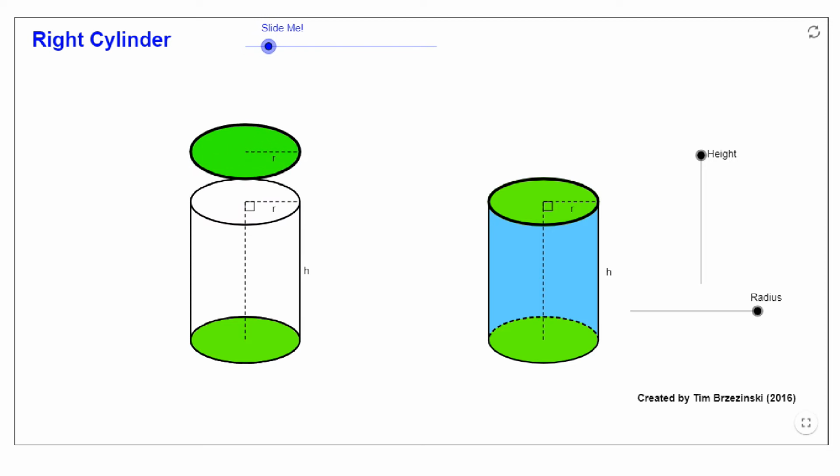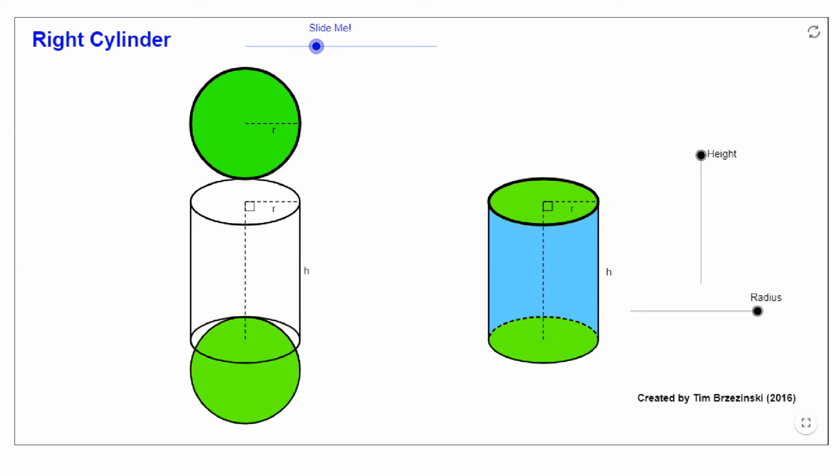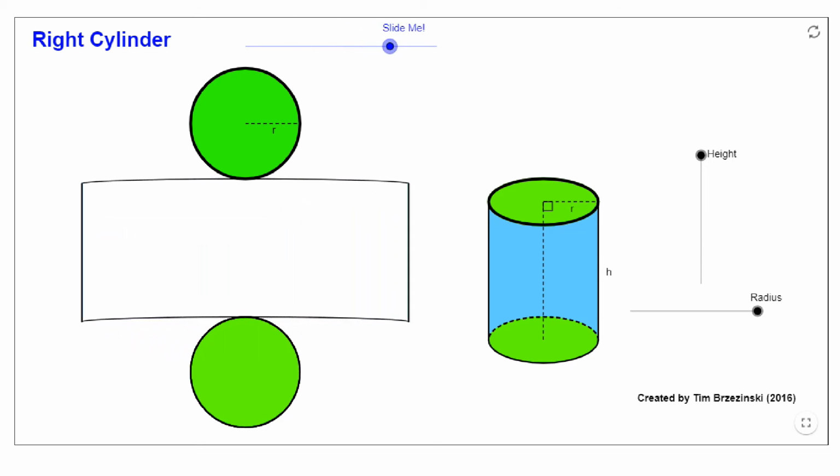But for our example, let's take a cylinder like this, and let's see what happens when we open up the cylinder. So when we open it up, what we see, we have a circular shape on the top, and then when we open it up further from the bottom, we have a circular shape at the bottom. And now I'm going to take the curved space and cut it across here, and then open this side on the right and this side on the left. And when I open it up, it looks like this. And as we see, when we open it up, it becomes a rectangle.